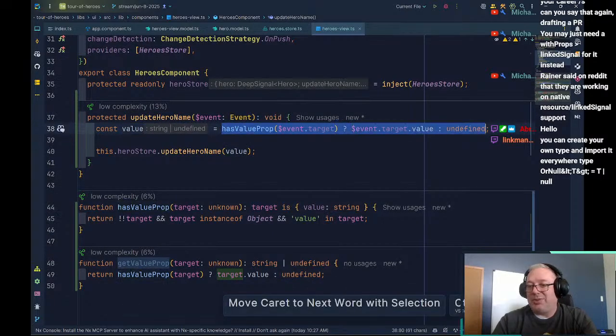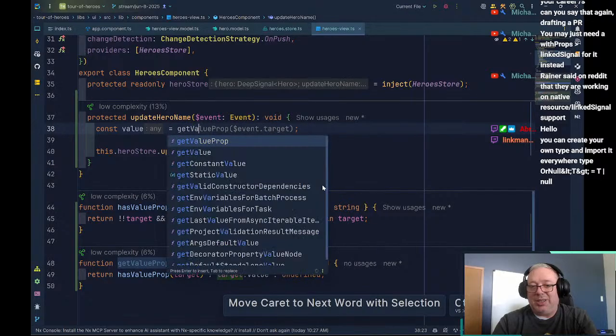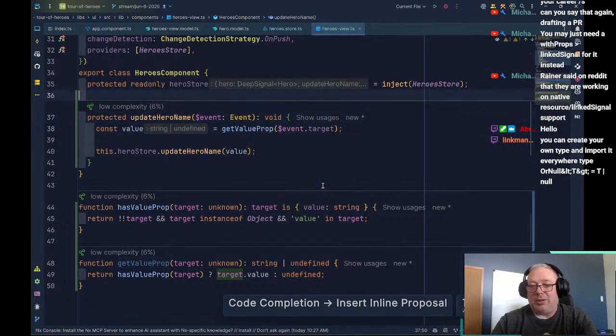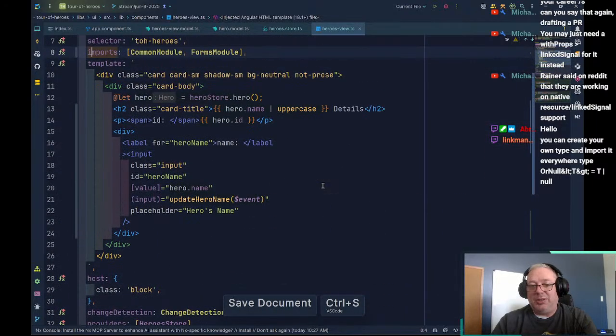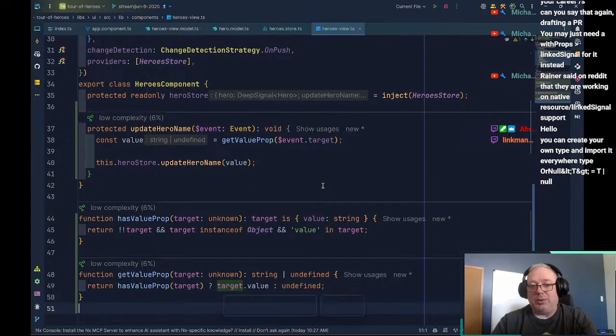We've composed our stuff from this. Now we could just say, hey, get value prop event target, right? And that way we're grabbing the value off of it.